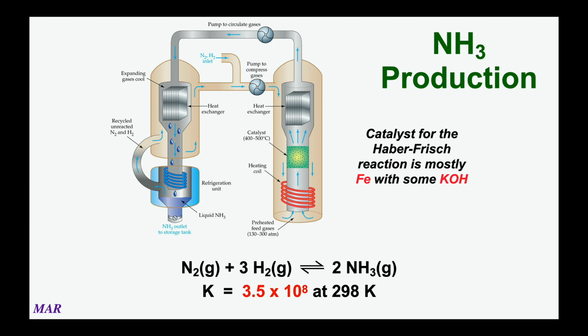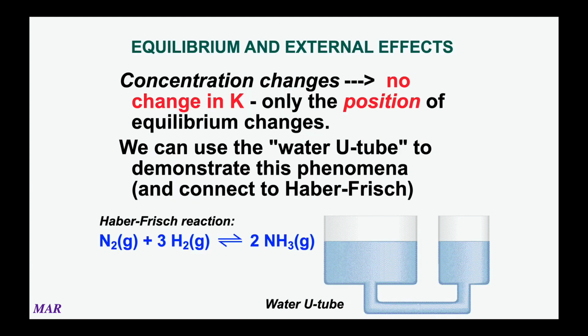Usually the identity of the catalyst is kind of a deep secret because if they let it out, then competitors could make it as well. But anyway, without it, this would take a lot longer. But with the catalyst, the reaction is happening a lot faster. We're going to look at several examples here, and let's use the Haber-Bosch process as an example, where we have nitrogen and hydrogen making ammonia. And notice how with the N2 and H2, there's a total of 4 moles on the reactant side, and on the product side, 2 moles of ammonia, 2 moles of product.